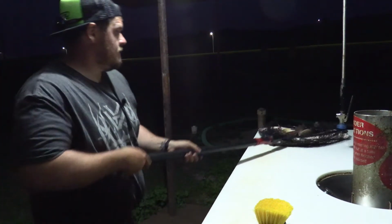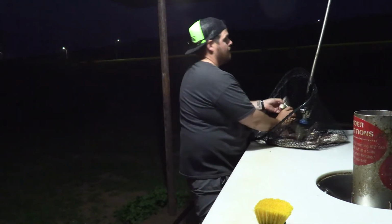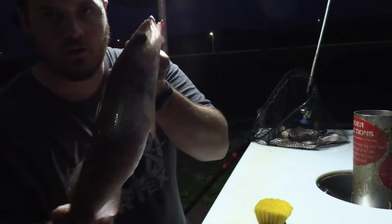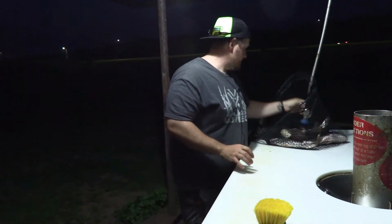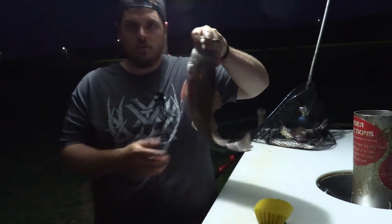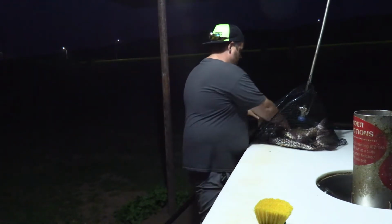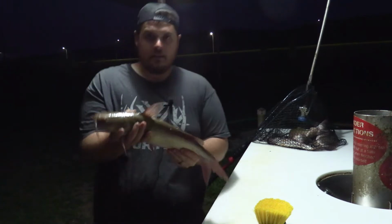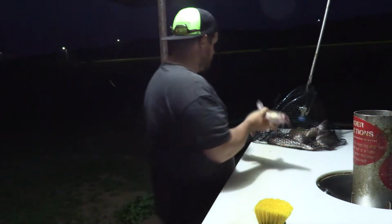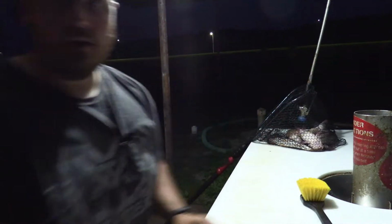Okay, so the 3 main fish that we are cleaning today are going to be, obviously, walleyes. I mean, come on, you don't go to Sakakawea and not try to catch walleyes. So we got a limit of 5 walleyes. We got this big old beautiful drum. And this perfect eater catfish. Okay, so we're gonna cut these things all up. First things first, I'm gonna just knock the sides off the walleyes because those are the things that can get done the fastest.